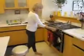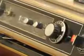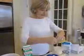I also turn the oven on to 200 for a few minutes just to get it warmed up. I turn that off and open the door, but I use that as a proofing cabinet. Okay, so the first thing we do, oops, I forgot scissors. Well, let's see if we can do it this way.